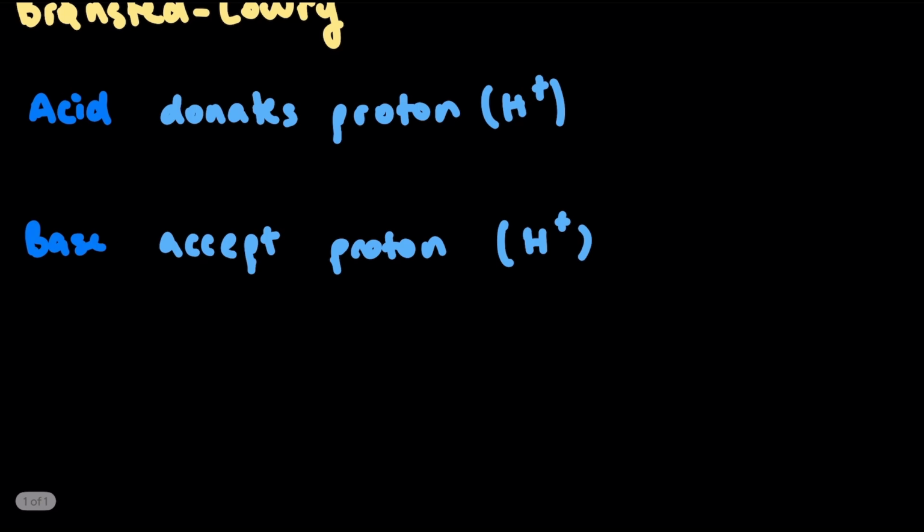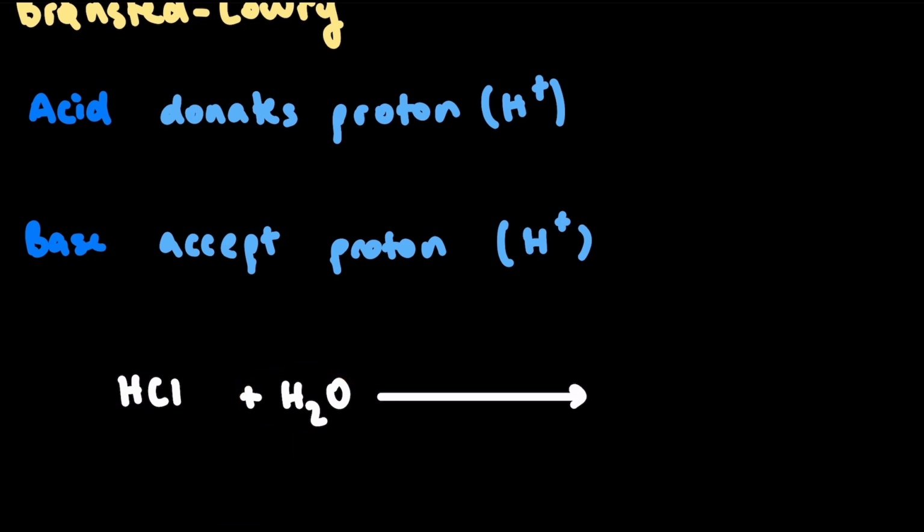We'll take HCl and OH-. HCl, I can show it donates a proton. And the way I can show it is by doing it in a hydrolysis equation. A hydrolysis equation is pretty much adding water to anything, because you're hydrolyzing it by adding water. Now, if I wanted to show how this acts as an acid, I can show that it's donating its proton. Because we know HCl is made up of H+ and Cl-, we know it's going to donate, i.e. lose the H+, and it's going to go to the H2O.